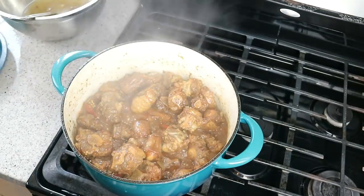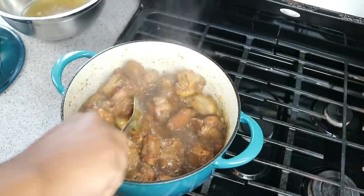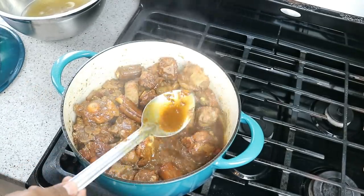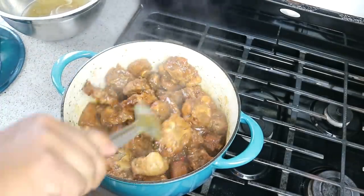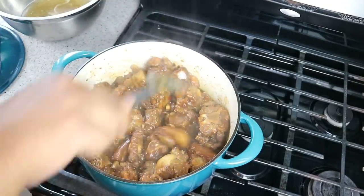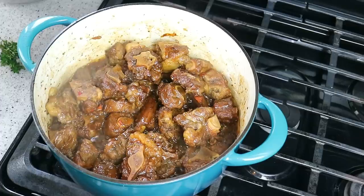It's been going now for about 15 minutes with the lid on. Notice that lovely color that we're getting there. I'm not sure how the lighting is showing it. That is all juices that naturally sprouted up there. What we need to do is burn off that liquid to richen the color, because later on that will help influence the color of your pilau, plus it will intensify the flavor into the oxtails.